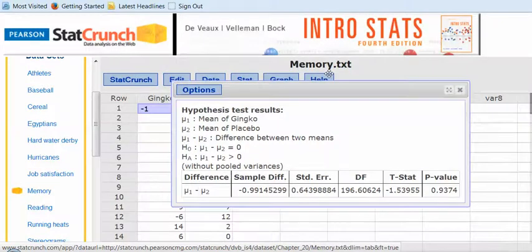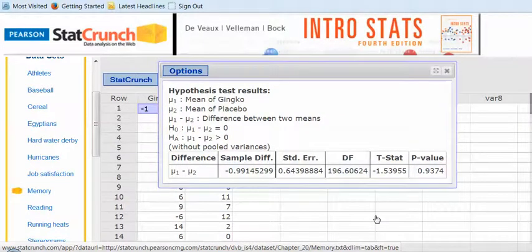And so if we go ahead and look at our calculations here, we got the T-statistic negative 1.54. The p-value is very large. And actually, it almost looks like the differences are gone in the other direction, because if you look at the mean difference, it's actually almost -1, meaning the mean of the ginkgo group is less than the mean of the placebo, leading us to believe that perhaps this drug is not doing anything for the memories.